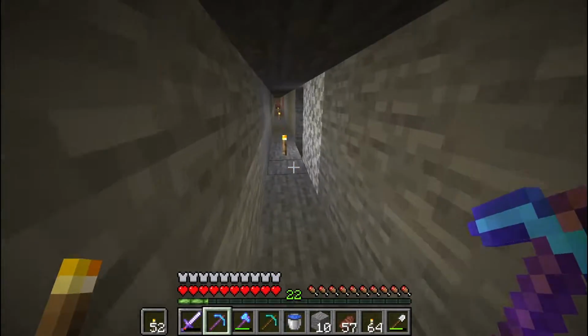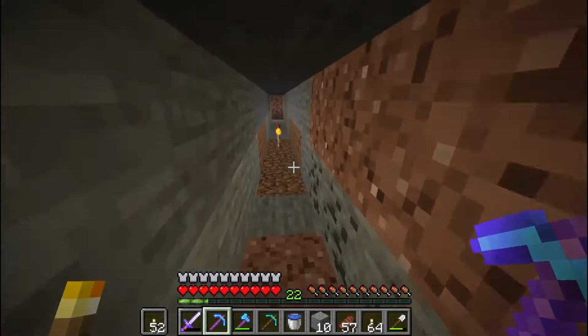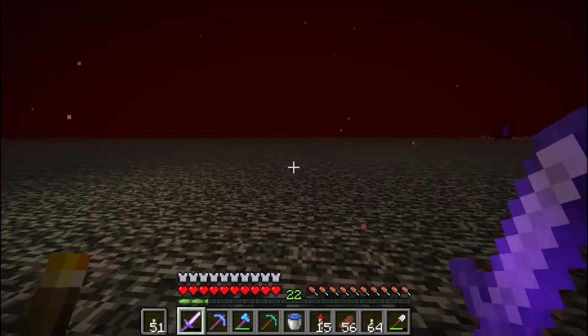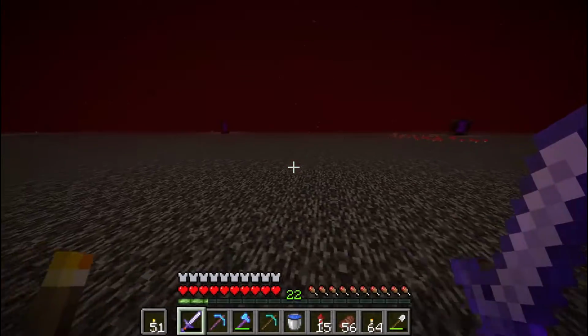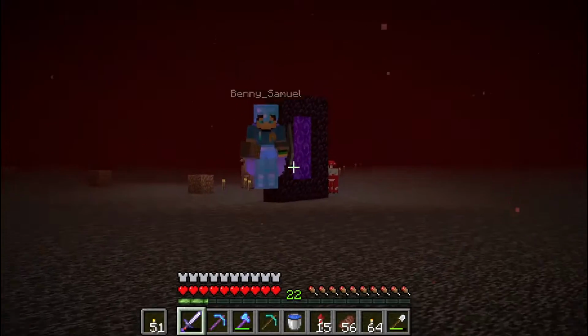First he asked for 15. I asked if he could do 14, and he can. So 14 diamonds for a crazy elytra. Boy, I am so excited. Let's go pick that up right now. Let's go and find Benny. Where is he? He should be there. That is the community portal. Maybe he's on the other side. Oh, there he is, the man himself. I'm so excited.